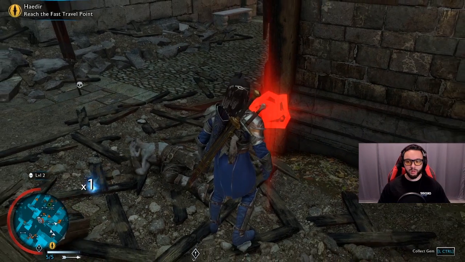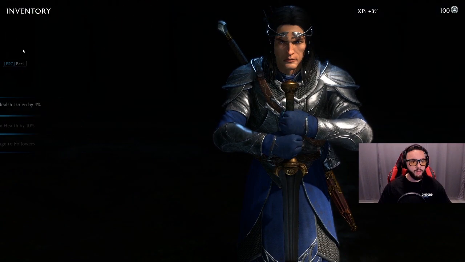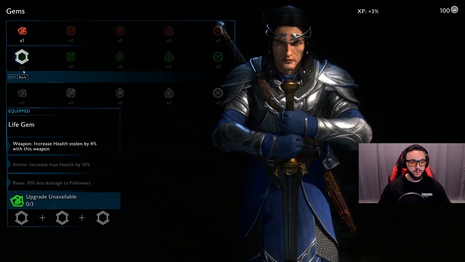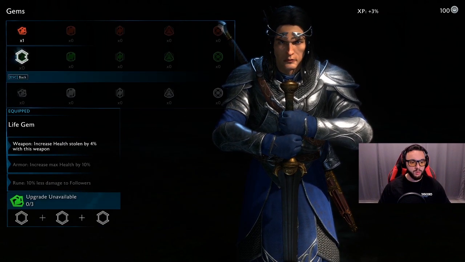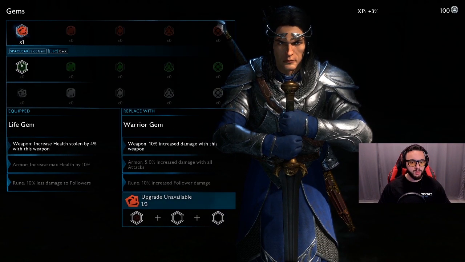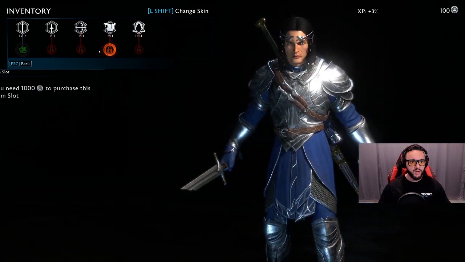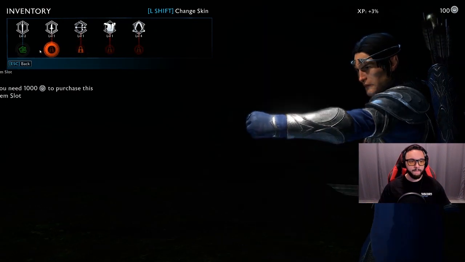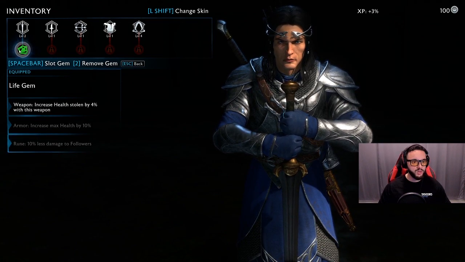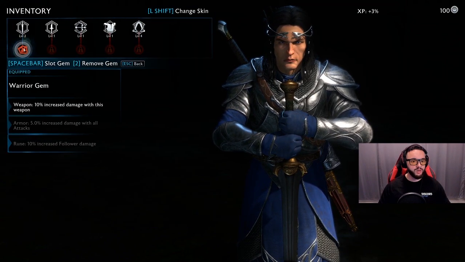I think this guy's got treasure. Gem. Give me that shit. Warrior gem. Can I combine these? This is another warrior gem. Upgrade available. Weapon 10%. Maybe I could attach this to the bow? No. Oh, this is a life gem. Increase health stolen with this weapon by 4%. I'd rather have this one. 10% increased damage.